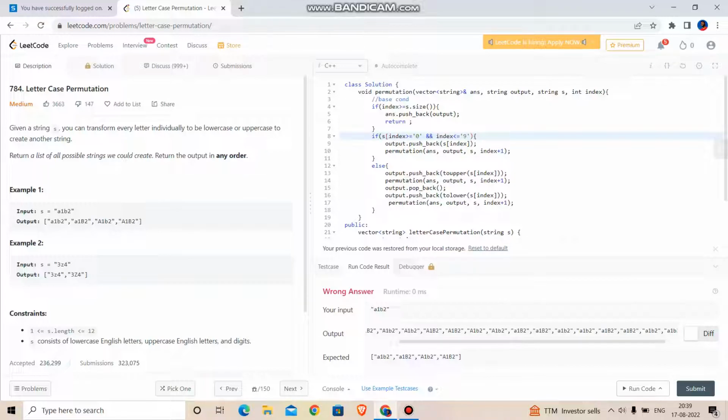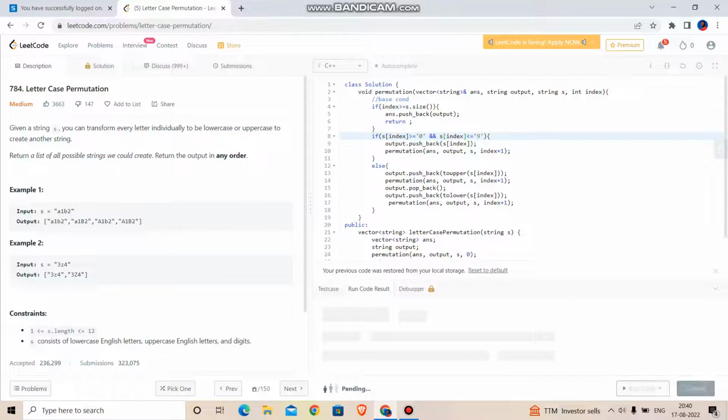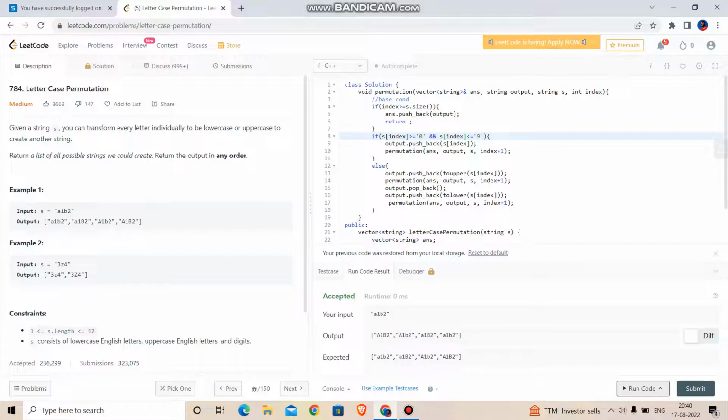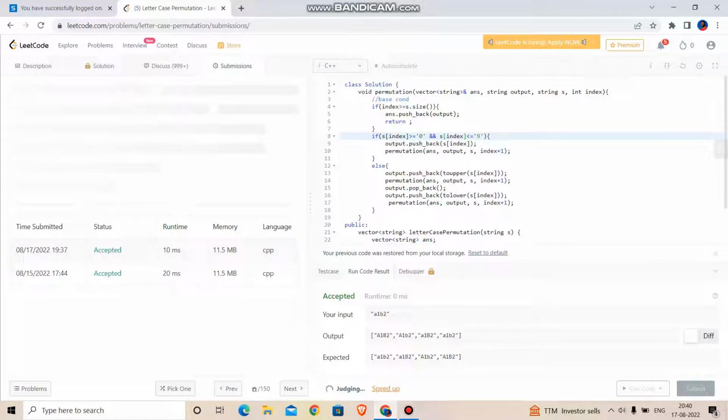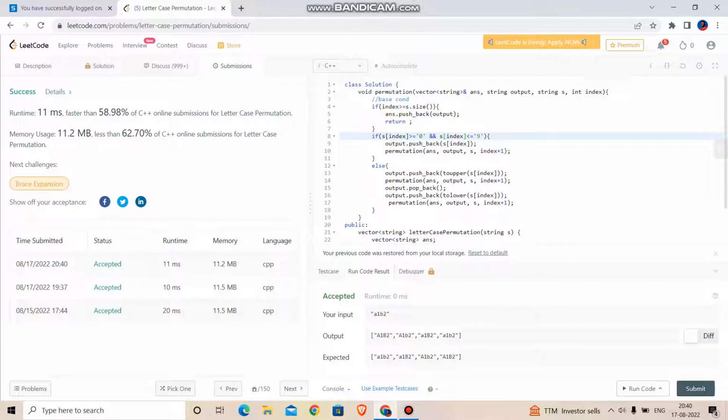We need to check the element, so that's why we will use s of index rather than just index. Okay, now let's try to run our code again, and I hope this would be accepted. Yes, it is accepted. Now let's submit our code. So yes, it's a success.